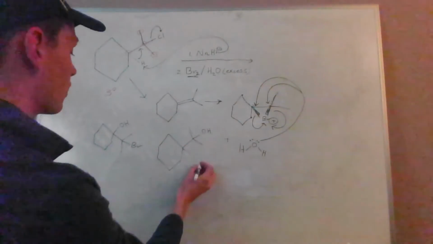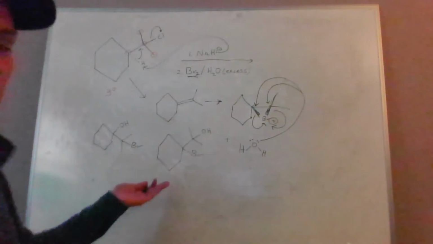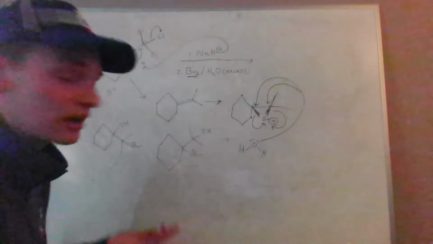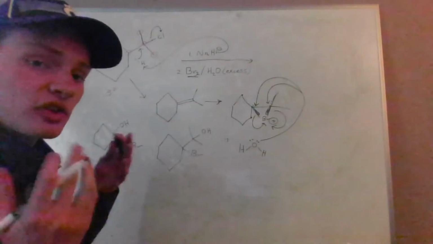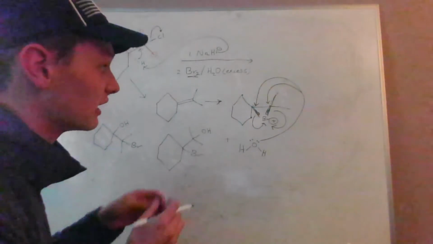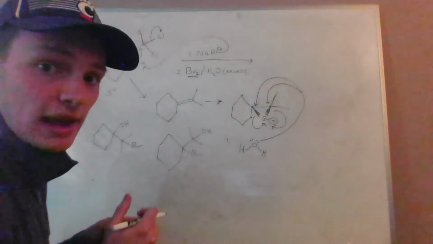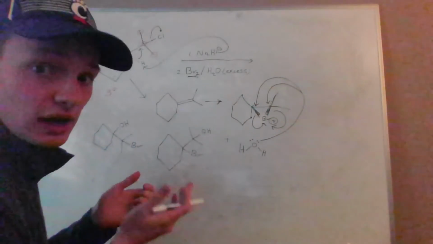It's really just that alcohol group and the bromine trading places. So you have those two products possibly. I might be correct that those are the two products that would form here. But the important thing is just remembering that concept of that lone pair of electrons attacking the more substituted carbon atom that's in the part of the bridge, right?